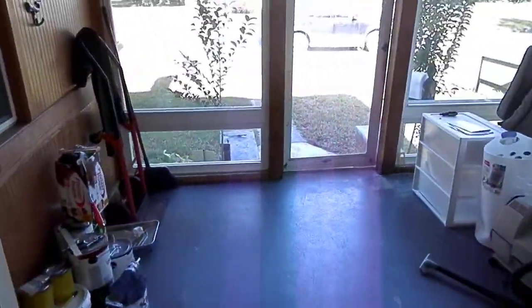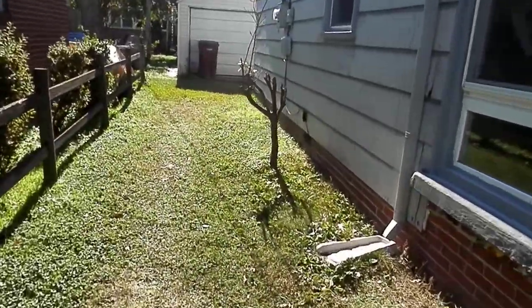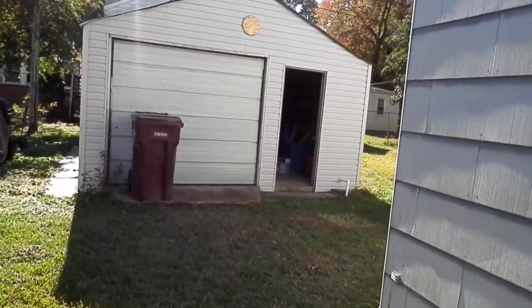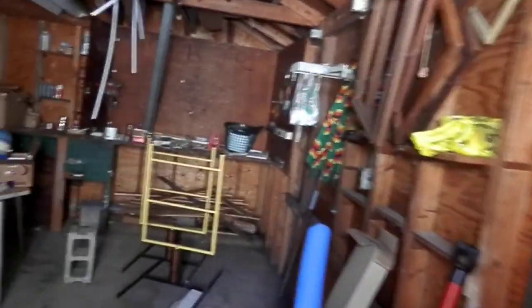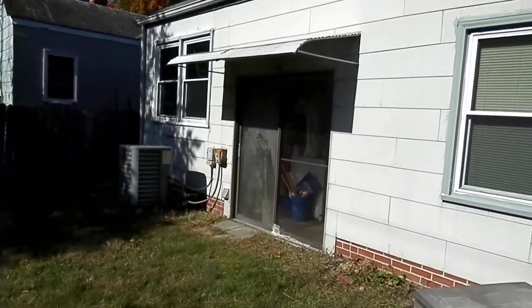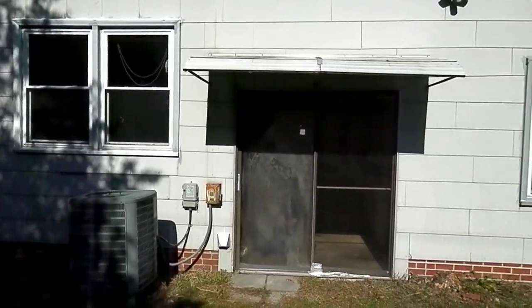I'm going to go walk around the back — I want to get you an idea of what the backside looks like too. Now you could put a driveway in. This looks like the old Formica siding on this house, definitely ready for painting — it's been power washed. But here I wanted to show you the little man cave. Or you can call it the work area — it has electrical, and it's got a lot of stuff in there. It would be a nice little workbench area. If you've got a small car, motorcycles, whatever, that can go back in here. Here is a little awning over the patio, and here is the air conditioning unit. It's in good shape. The roof is in good shape.